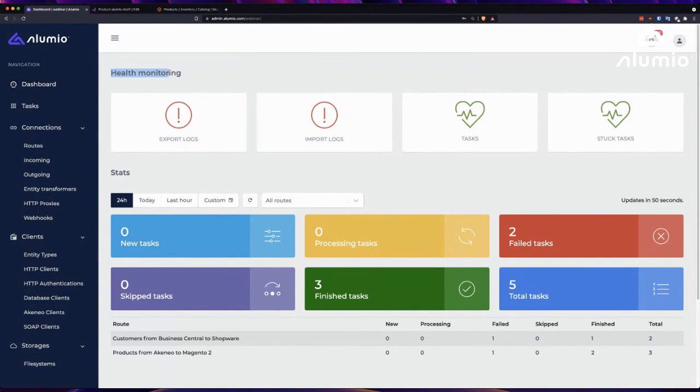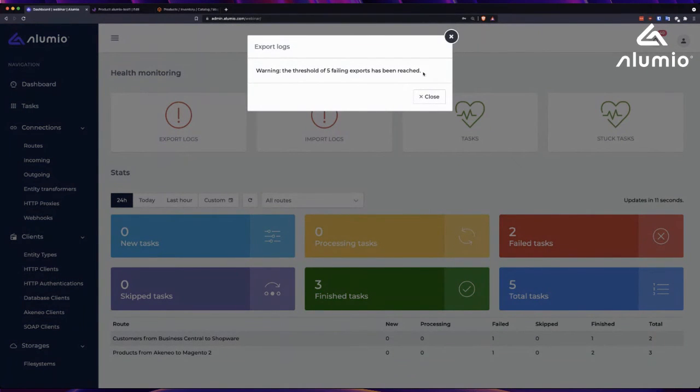So on the top, we have the health monitoring, and we see two blocks for the export logs and for the import logs. What's important to know, Alumio is a middleware. Alumio will connect to systems, and wherever connections are made, something can go wrong. So for example, it could be that the system is not reachable, because it's down for maintenance, or maybe you have like a VPN set up, and you're unable to connect to the VPN. Well, if anything goes wrong with pulling the data or sending the data somewhere, either of those blocks will turn red. As you can see in this case, we have had errors on exporting the data as well as importing the data. So let's go ahead and click on one.